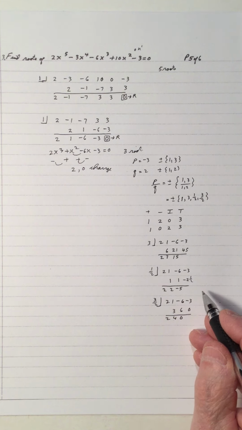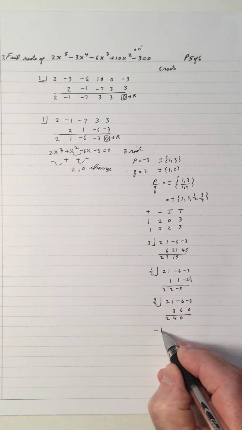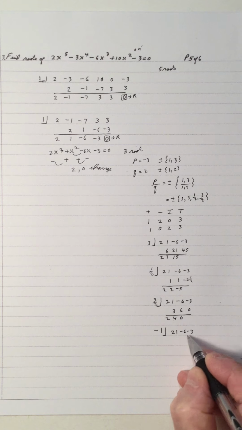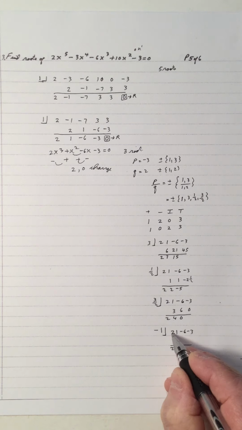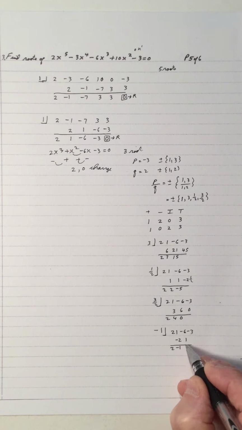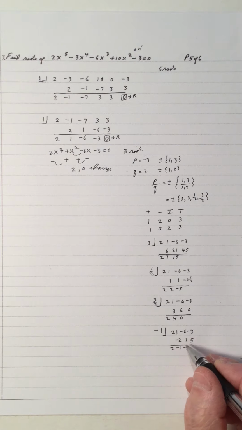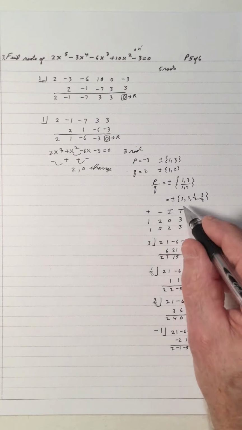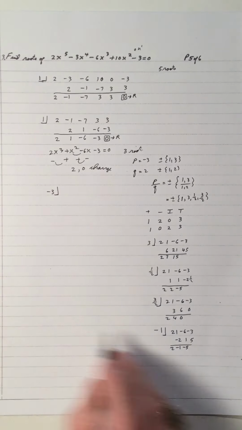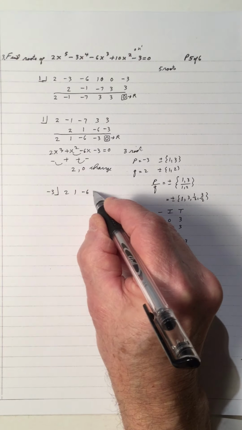So let's check with negative 1, with synthetic division on 2, 1, negative 6, negative 3. Bring down the 2, multiply, negative 2. Add, negative 1, multiply 1, negative 5, multiply 5. Nope. So negative 1 is not going to do it. So let's try the negative 3, and let's see, the odds are we should be hitting it pretty soon.